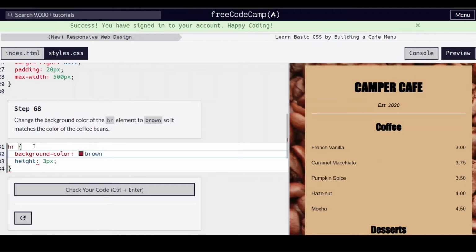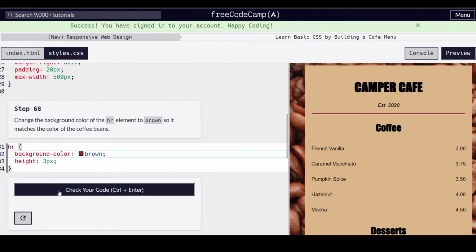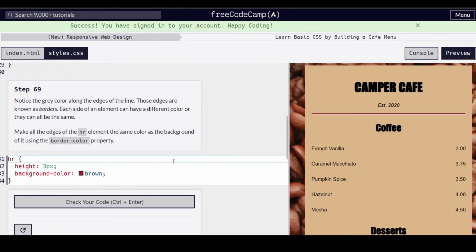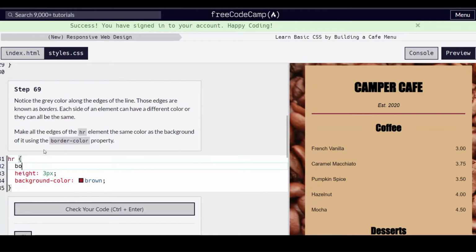Like that. Notice the gray color along the edges of the lines. These are known as borders. So we're going to make all of the edges the same color by adding the border color property, and that will also be brown.